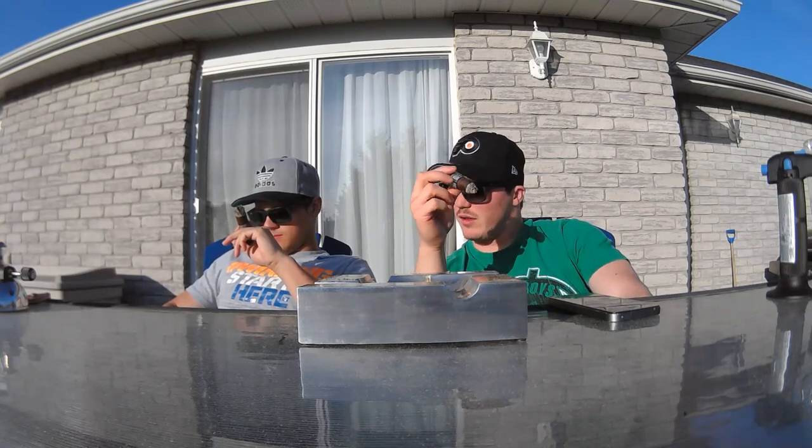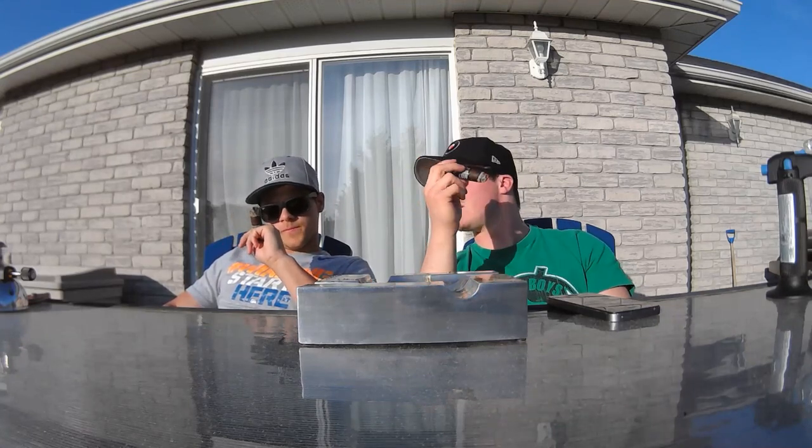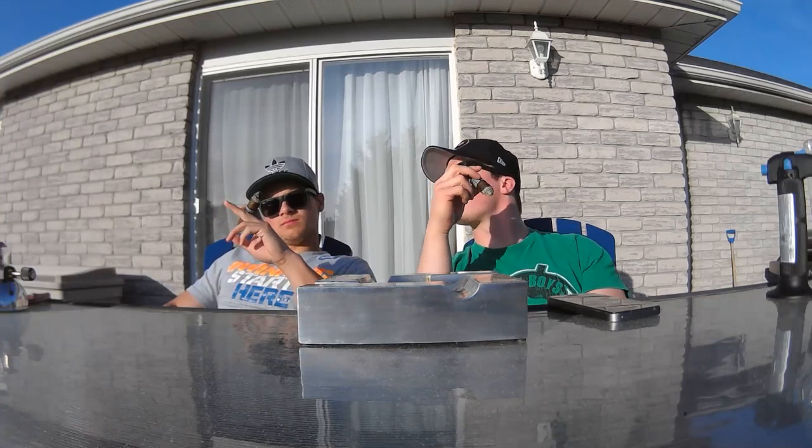Definitely the leather is coming more pronounced in mine. Another thing — it doesn't look like a thick cloud of smoke, probably because it's windy, but they're very smoky. The smoke covers your entire palate — it just coats it perfectly. I love the taste of these. And through the retrohale, a lot more leather comes out. Have you retrohaled? Not yet. So through my retrohale I honestly just get a lot more leather with it. I do get that woodiness, but not really any nuttiness through the retrohale. I'll definitely give that a try. We're going to smoke these right down to the band and come back with some final conclusions and ratings.